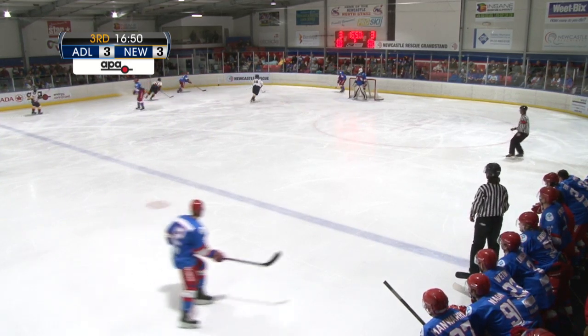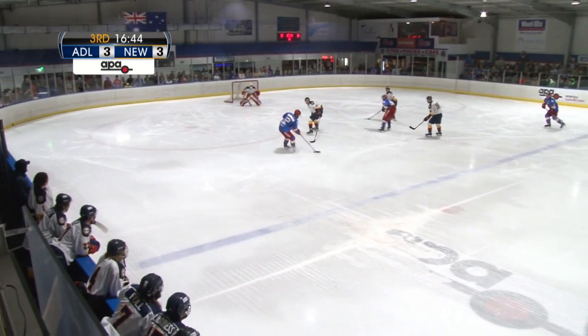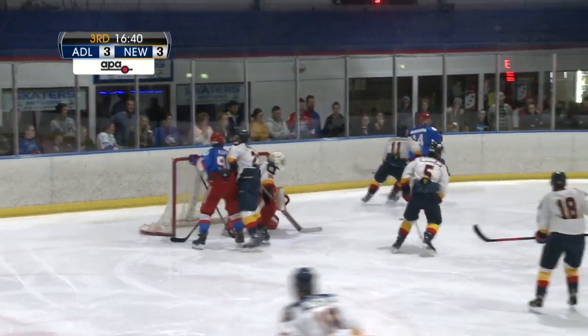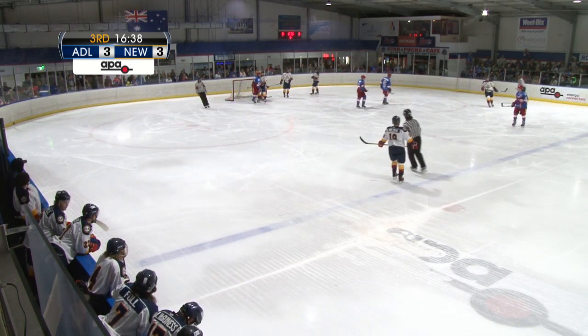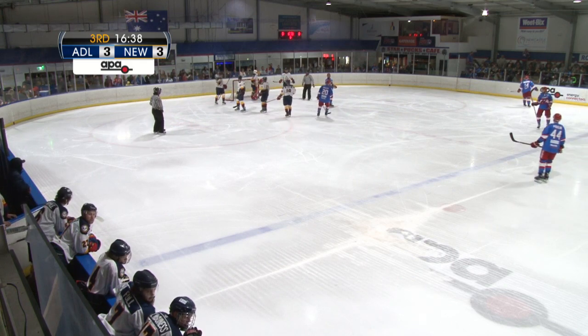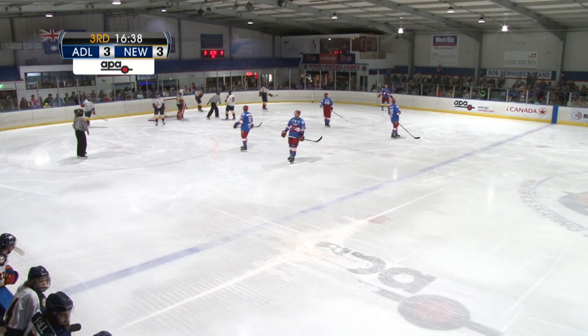Felix Poulin has the puck, being harassed by Critchlow. He gets the pass away into the zone now. Newcastle coming with a bit of attack. Hacharik gets some space. Oh, great. Some fancy handling by Kardashian, but can't get the pass away cleanly, and that's stopped by Murphy. Fantastic pass there by Hacharik to see Kardashian and get the puck to him. Again, Kardashian just not quite having the hands tonight to be able to get that shot away.